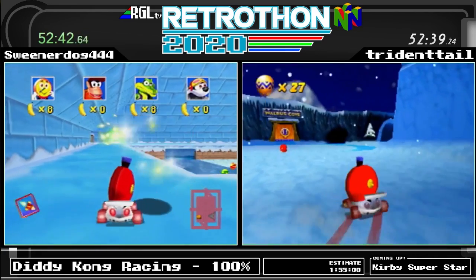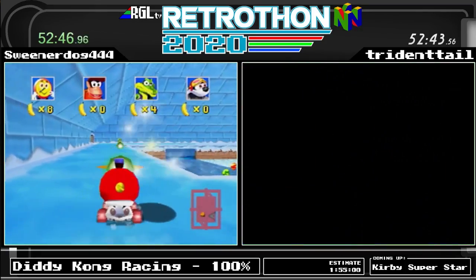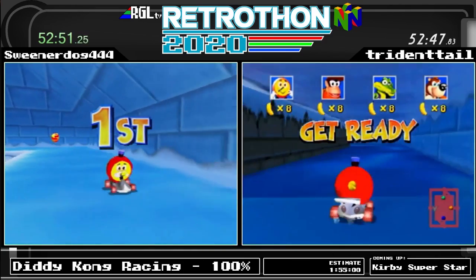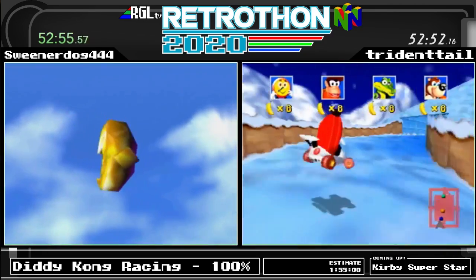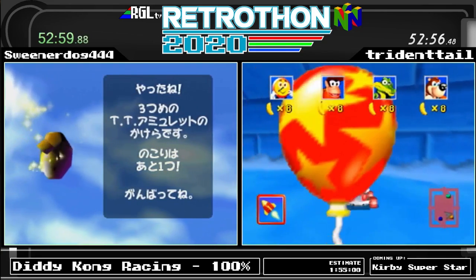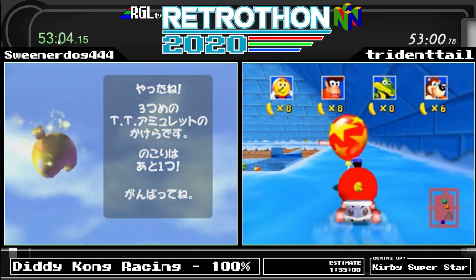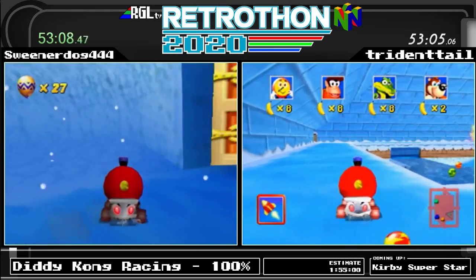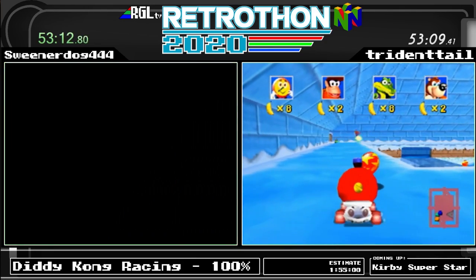I'm looking at the minimap. Yes, this should be good for Sweener. So what I said earlier in Fire Mountain is that the CPUs kind of have specific movement or similar movement patterns, if your own movement is the same. But what happened to Trident there is that he bonked. So the CPUs were like, "Whoops, this is not the same pattern as we're used to," and they did something else, and it screwed him up a little bit. But now it looks good.